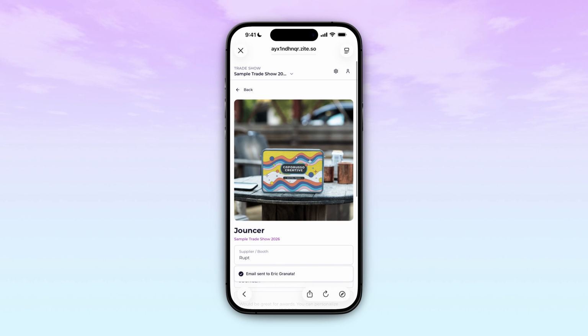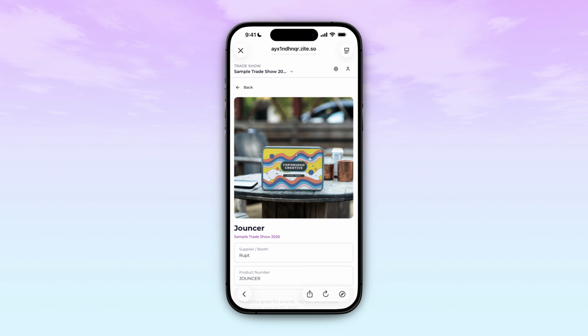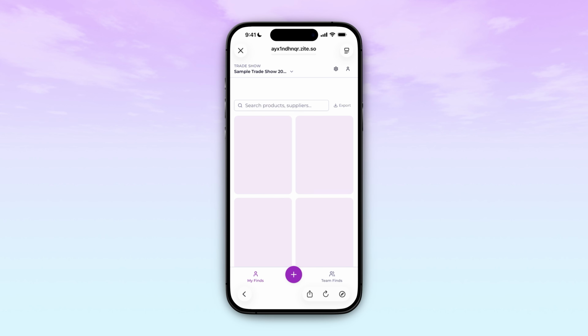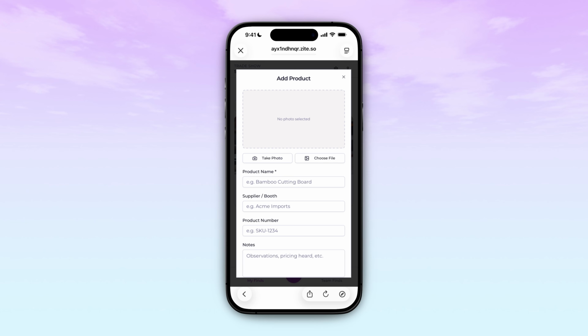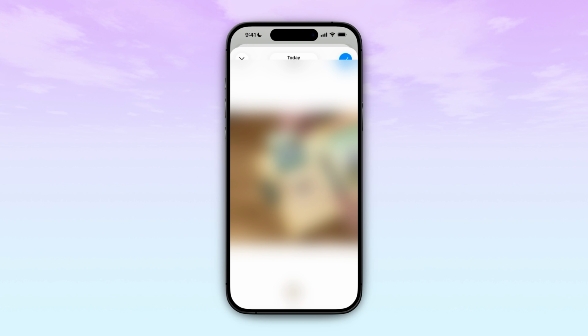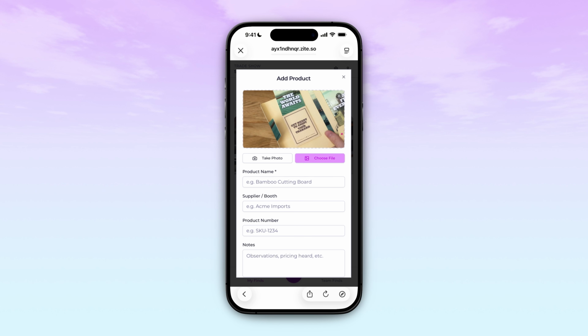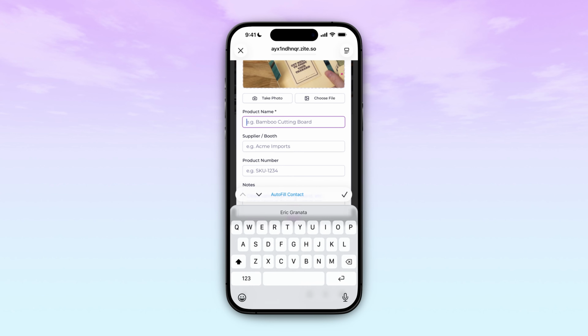All right. So while we wait for those emails, let's take a look at the capture process. So I will go back here, and I'm going to tap this plus button. I'm going to go ahead and choose a file, a photo that I hypothetically already took. And I could say whatever the product name is.